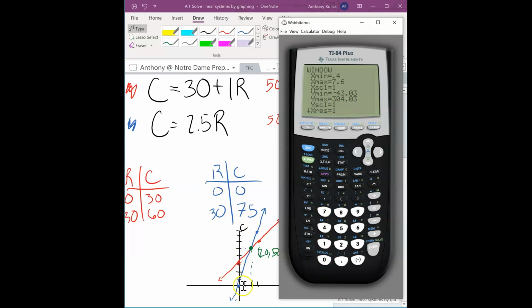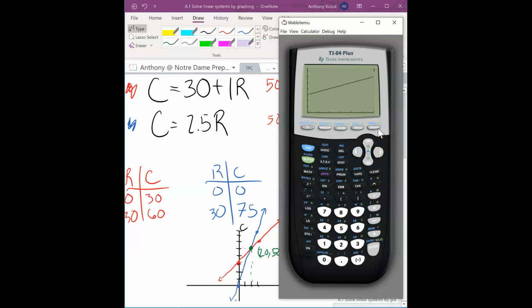So if we look at this, 0 is a good minimum for x because that's representing 0 rides. And we know that the answer we're looking for is around 20, or even just using what we plotted here. Using 30 would be a good maximum, and we scale that by, I don't know, 5s or something is fine. The same thing with the y, so the y min should be 0. Y is representing c, and the minimum cost you can have is $0. And our maximum went up to, say, 75, so let's just do that. And again, we'll go by 10s or something there.